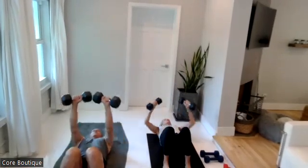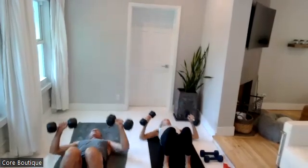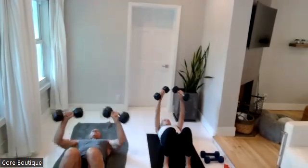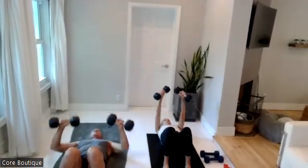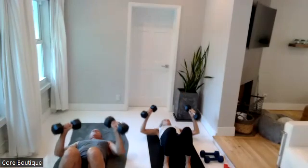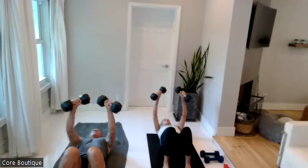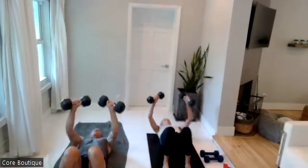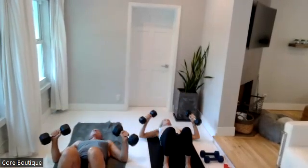You're exhaling as you press up. We're going to try to get in about 15 repetitions. It's not a race. Just trying to challenge these chest muscles. You're also getting a lot of arms here too, right? Keep your neck relaxed.